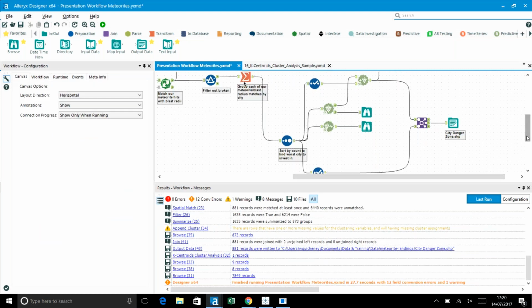So this is when you get to the part about unsupervised learning, right? I could try and figure out myself which are the cities most at risk of being destroyed by an asteroid, or I could just let Alteryx do it by itself. And that's where unsupervised learning comes from. The reason it's unsupervised, if you remember what Jamie told you, is that if you have a supervised learning set, you pretty much have data on what your car price is, and then all the factors that impact it. You actually know what that car price is.